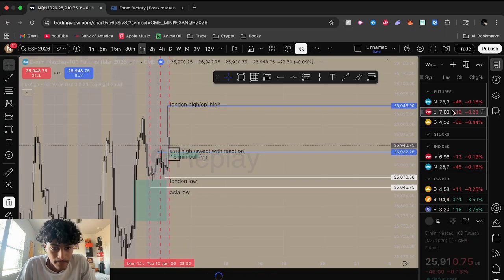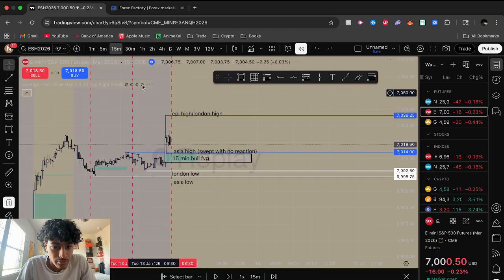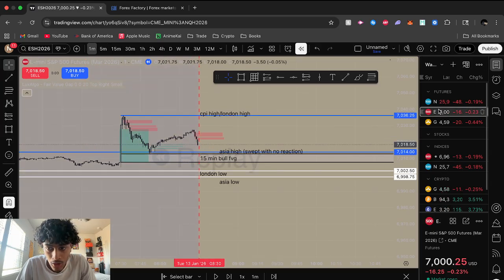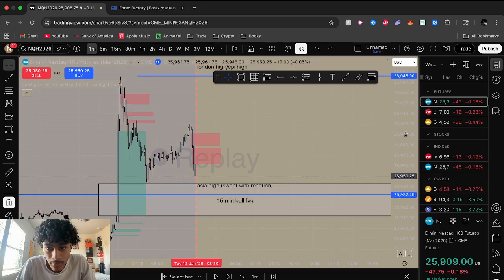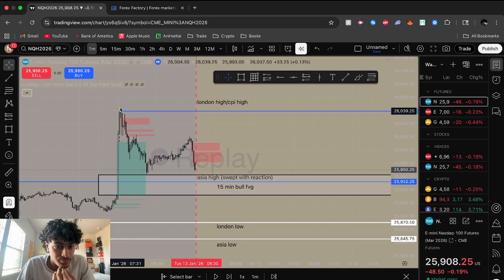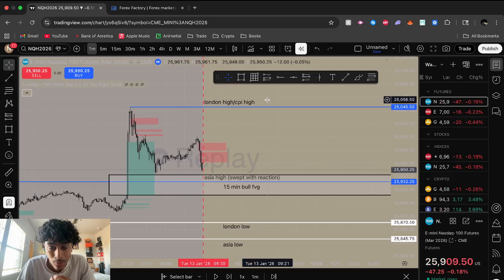Yeah, I mean, what to do? All right, we go to the 15-minute time frame. Now I want to scroll into market open, see what we're looking at on NQ. Now, keep in mind if we do invalidate this 15-minute bullish value gap, that's honestly what I'm looking at right now. If we do invalidate that 15-minute bullish value gap, I might try to enter shorts, but I want to see what our reaction off of it is going to be.